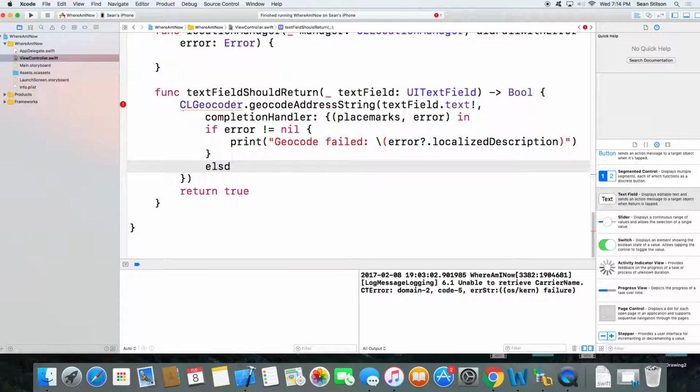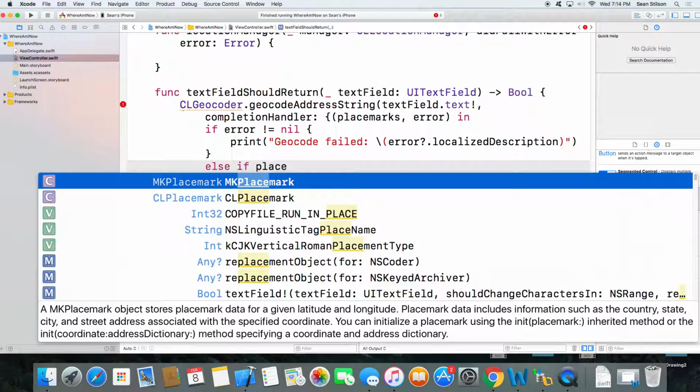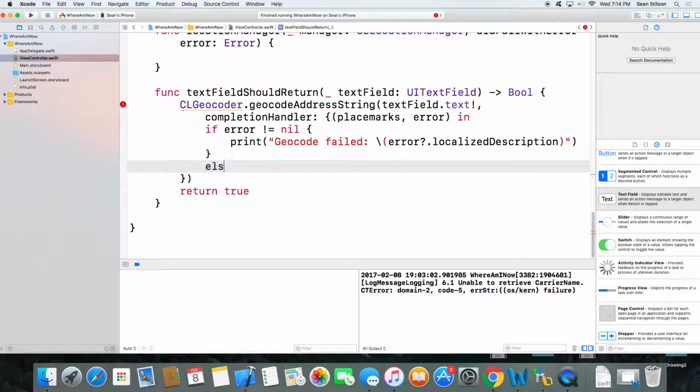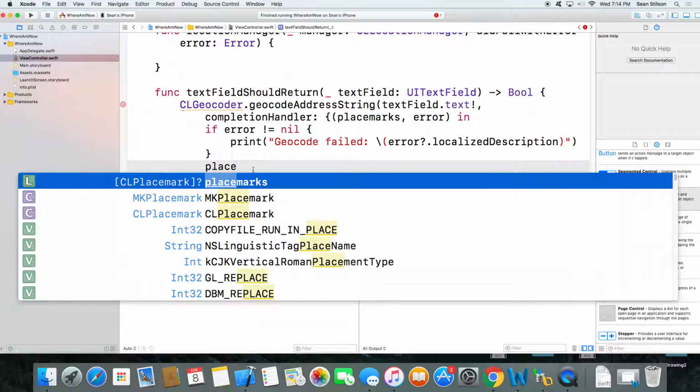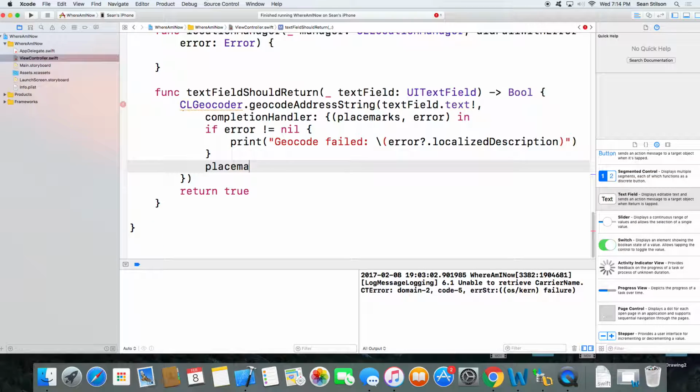Else, oops, else if placemarks. Hold on a second. It's not going to recognize that because there's an error syntax here yet. No, it recognized it, so it does know about it.